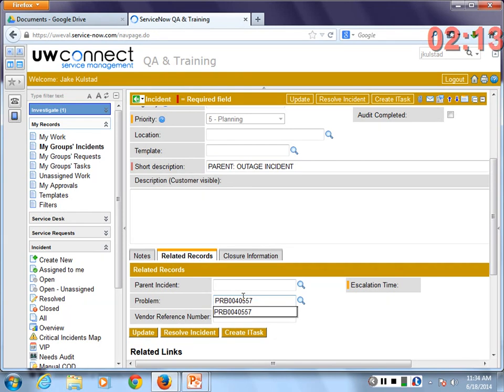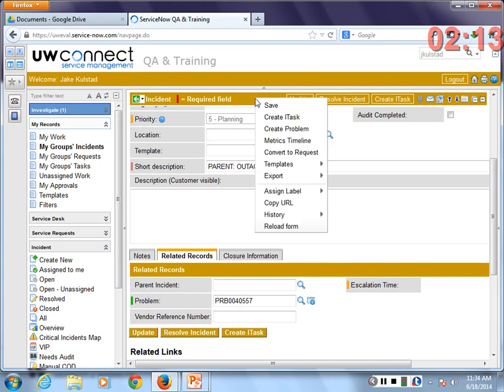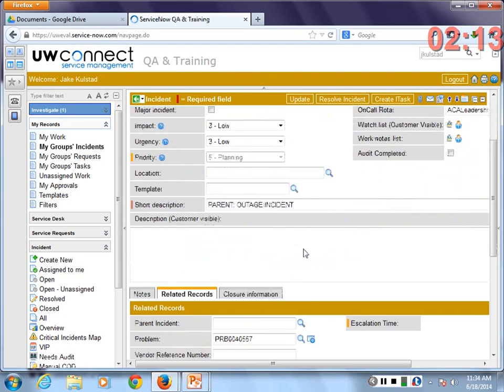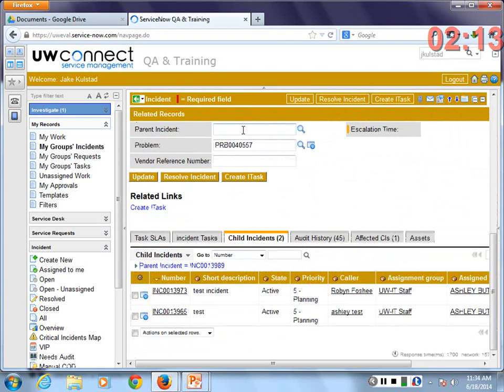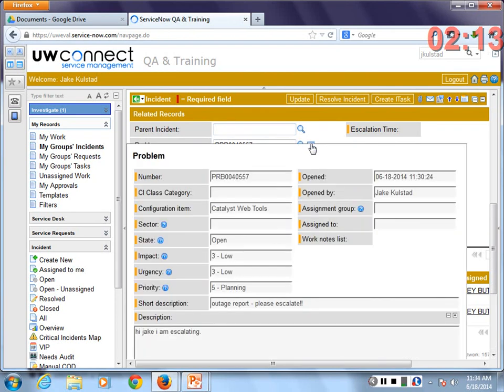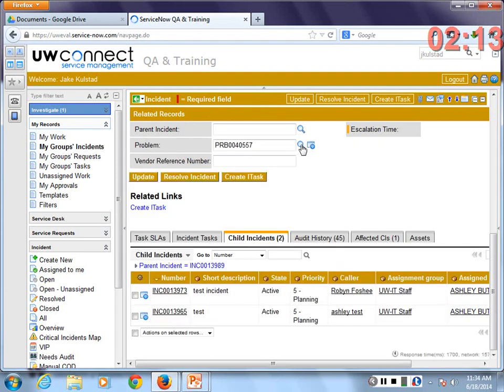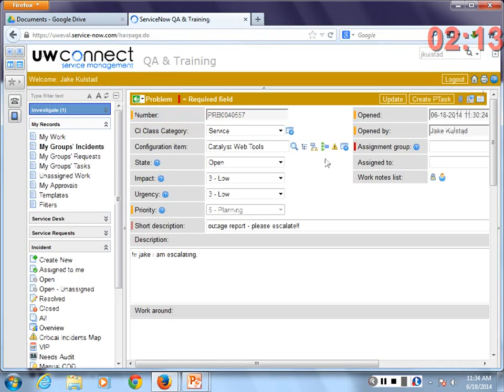I'm going to save this particular incident record just for fun and point out that if you're looking at an incident and there is a related problem, I can click on this tab or this little icon to go directly to the problem. That make sense? So this little tab has two functions. One is if I hover over it, it will actually show me the problem it's been linked to. If I click, that should take me to the problem itself. Woo, there we go, problem. And I'm not sure what happened with the error you got with your configuration item. I had the same thing happen to me. I'm not sure what's going on.